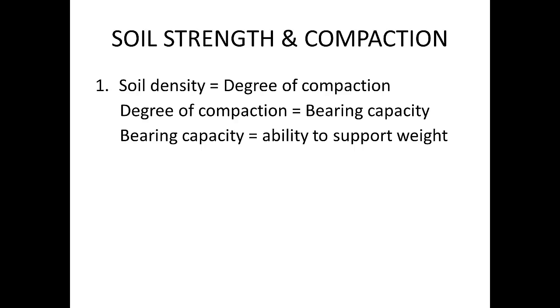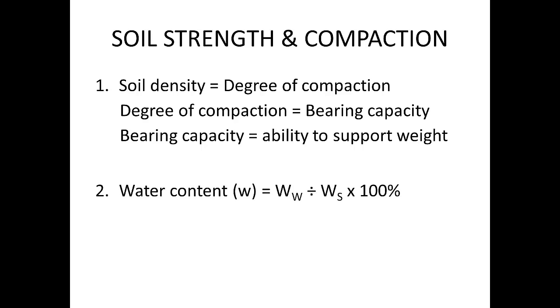Second, and I know this is review for you, water content, which is the percentage of water in a soil sample, and it is calculated by dividing the weight of the water in that sample, W sub W, by the weight of the solids, that is the dry soil, W sub S, multiplied by 100%. A reminder that this and other formulas are provided for your review both on Blackboard and in your previous set of course notes. And now, for the big reveal.